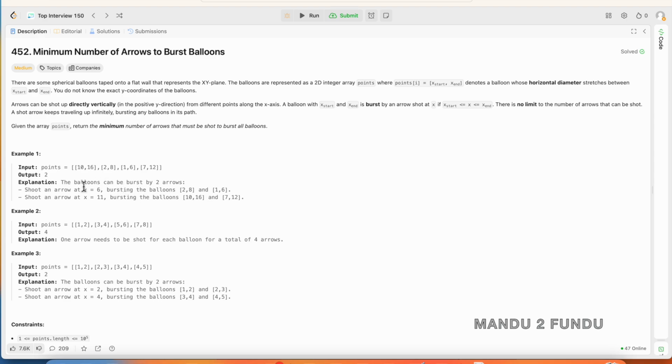So that's why the minimum number of arrows to burst all these 4 balloons is 2. In the case of example 2, none of these balloons' diameters are overlapping, so the expected output is 4 arrows.